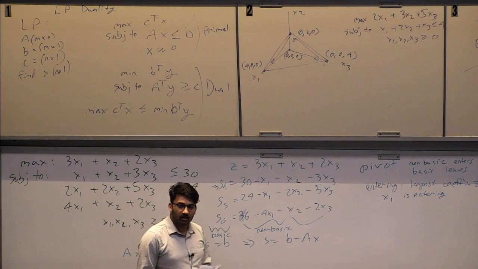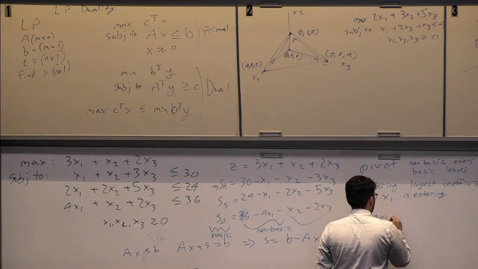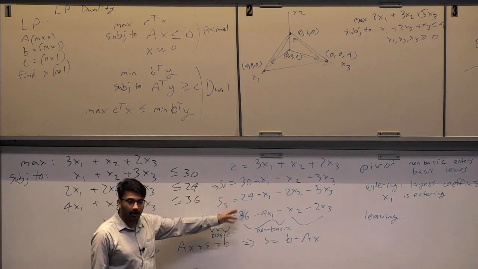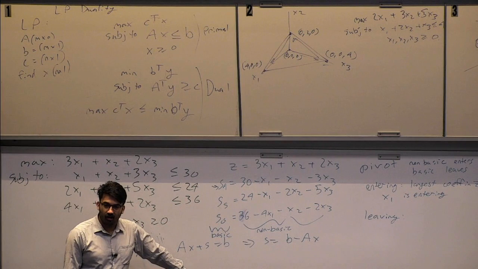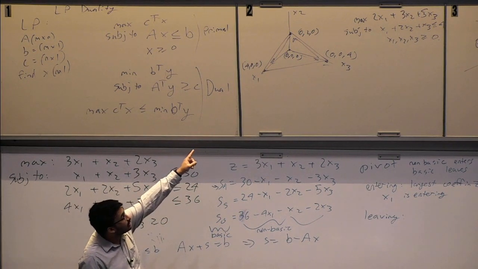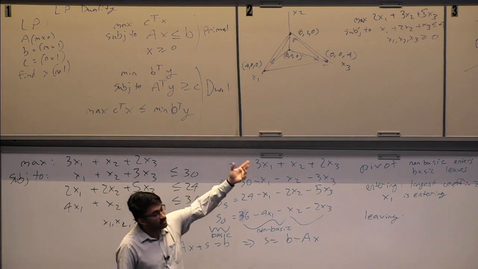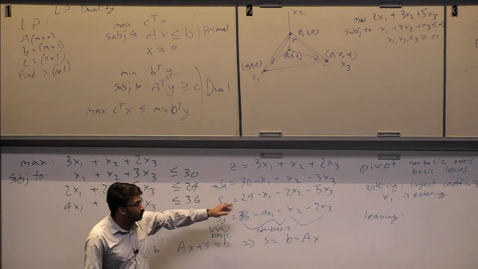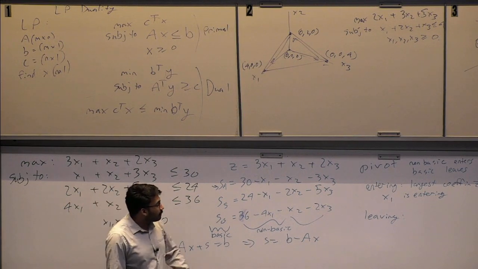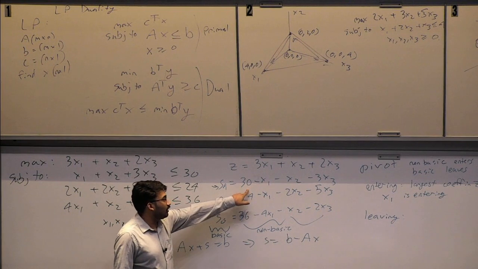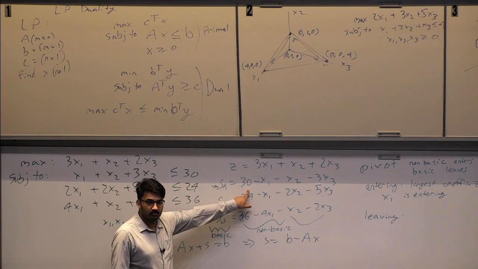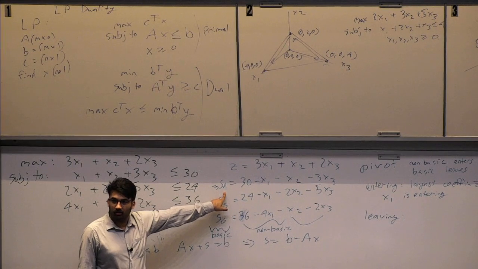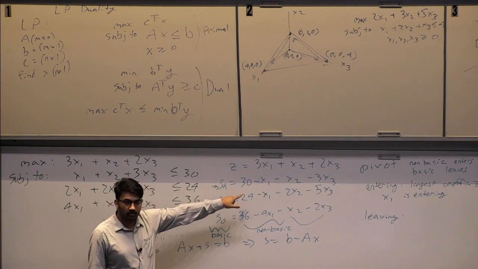Now, when you choose a basic variable to leave, you want to choose the one that maximizes x1. If you consider these three constraints, they all give a bound on the maximum value that x1 can take on. If you recall from the picture here, several of the constraints limit x3, right? One of the constraints just says x3 has to be greater than 0, but then the first constraint says x3 can't be more than 4, right? So similarly, we're going to bump around x1 and see where it hits a plane. What is the maximum value of x1 for this first constraint to be satisfied? 30. The highest x1 can be is 30 if S4, S5, etc. are all greater than or equal to 0, right? The largest value of x1 is from 0 to 30.